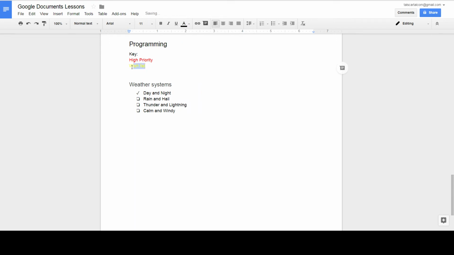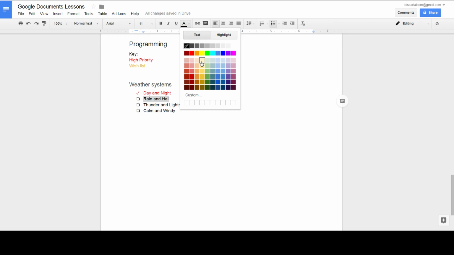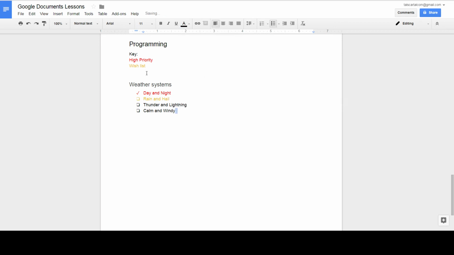So yeah, this is a terrible color. I'm going to use an orange just because it might stand out a bit better. So wish list, high priority. Yeah, it just doesn't feel right. That's a little bit better. And then what I can say is the day and night is basically a high priority item, so I'll make it high priority. The rain and hail, I'll put on the wish list. So you can use the color combinations to say, hey, this is important, it has to be done, this can be done later, and then they can just do things in order of what's important, and sort things according to what's more important than what else. So I'm just going to remove those things because I don't really want them in the project, but nah, I'm actually going to leave them. I'm quite fussy and I keep changing my mind.